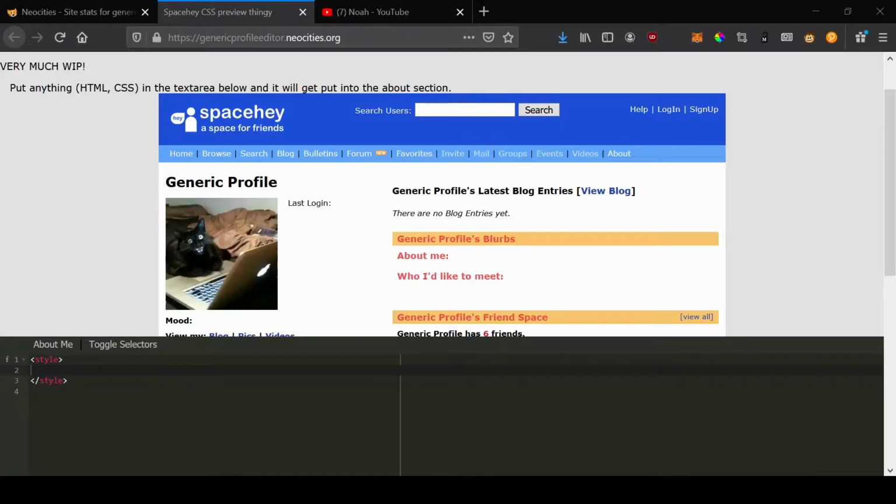Hello, I made an editor update on some of the new tools, but I just want to make a quick tutorial about the new tools so you don't have to sit through that every single time.